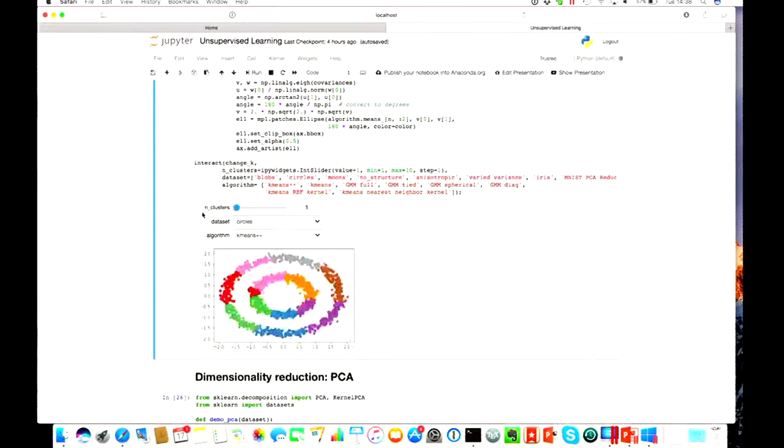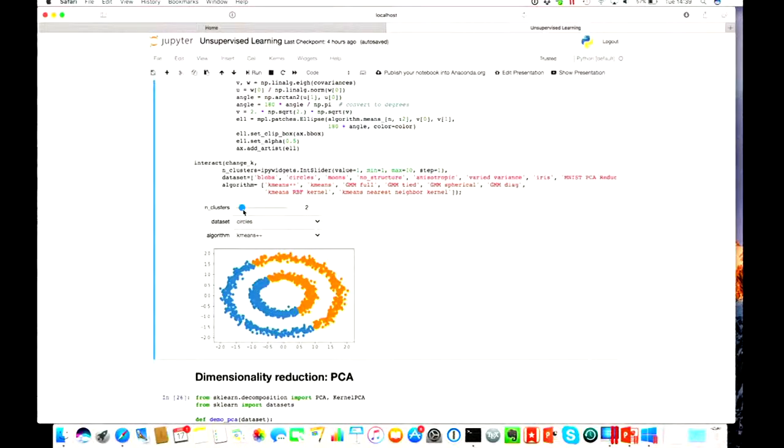So here's one, the circles one. So k-means with 2 clusters is going to do this. By the way, how many clusters are here? Who says 1? Who says 2? 3? No. Okay, so arguably there's 2 clusters, 2 densely connected regions somehow. But k-means doesn't know what to do with this.